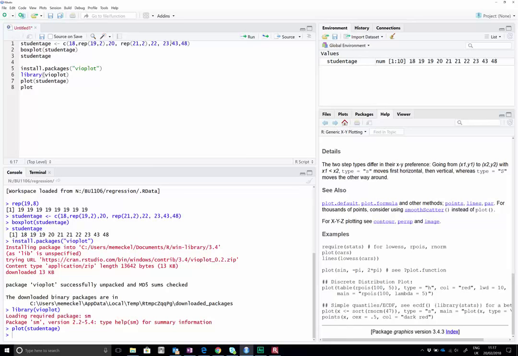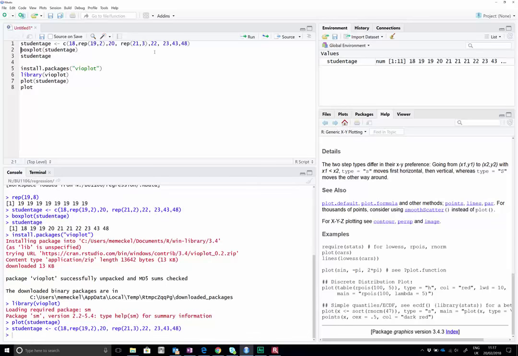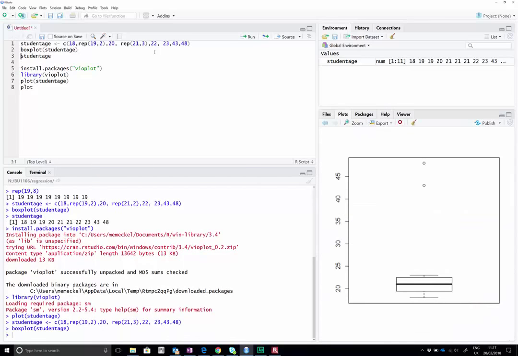Can we add your age to our student age vector? Would you volunteer your age? Then I add it to the student age vector. You don't have to. 21, thank you. So one more who's 21. Okay, let's run the whole thing again. Box plot. Yeah, now it looks a bit different.